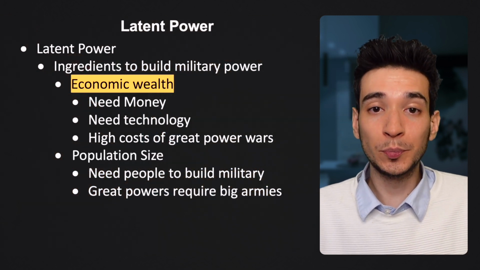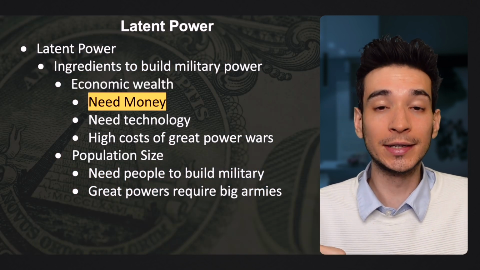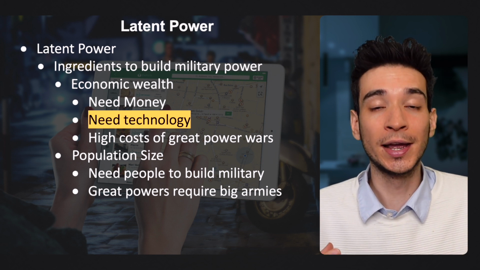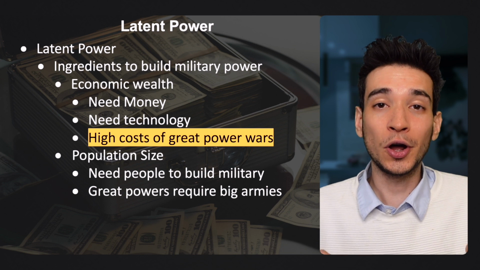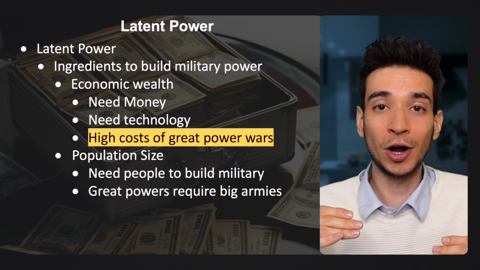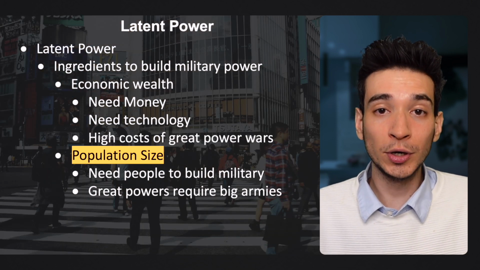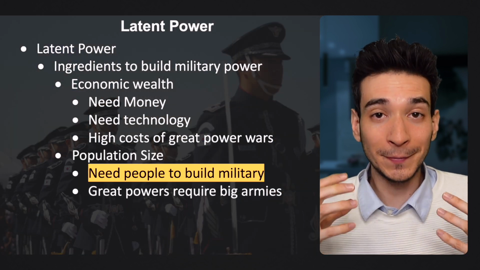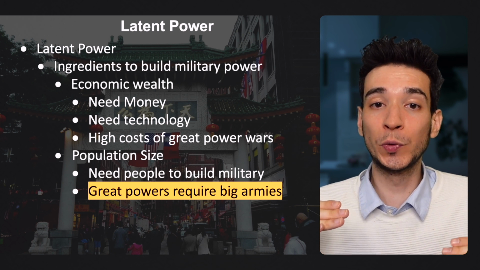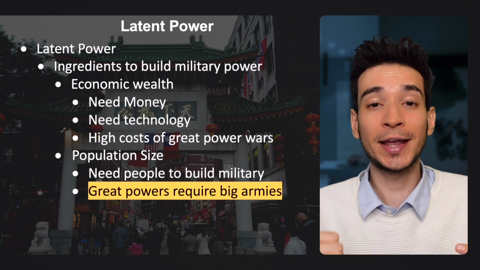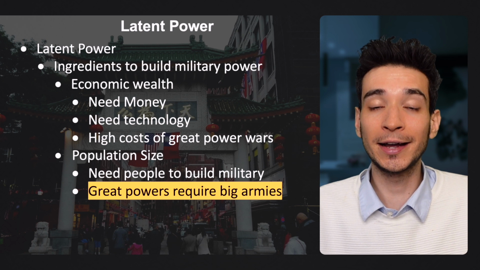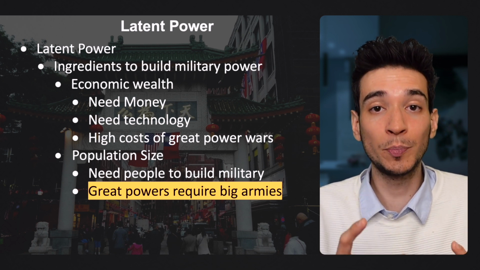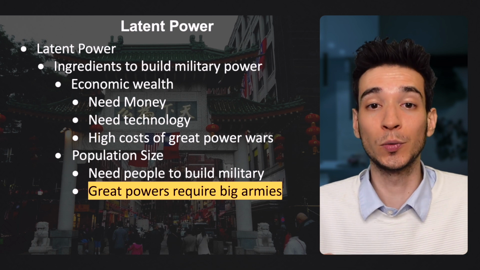Economic wealth is important because countries need money and technology to train and to modernize their military forces. And on top of that, the costs of great power wars are incredibly high. And population is also important because countries need people to build a military force. So great powers require big armies, which can be raised only in countries that have large populations. So it is very hard for countries that have small populations to become great powers.